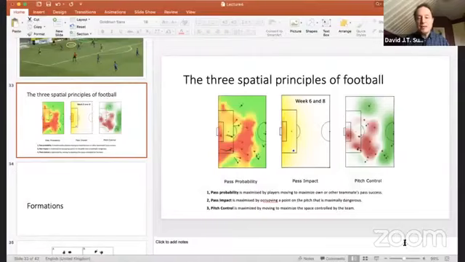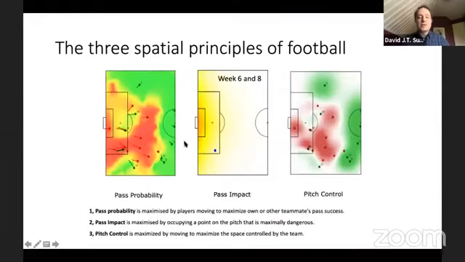Great. Okay, so let's move on. This partly answers the question which just came up about the value of this. Just to give you an idea where we're going with this, what I've discussed today are two different models of who will get to the ball first and what is a successful pass. One is the pass probability model. Green is the area where your team will get there first, red is the area where the other team will get there first. And then pitch control, which is basically if the ball just drops down at random.